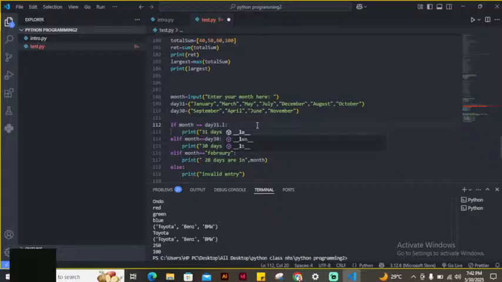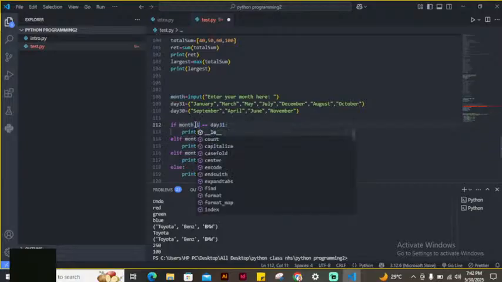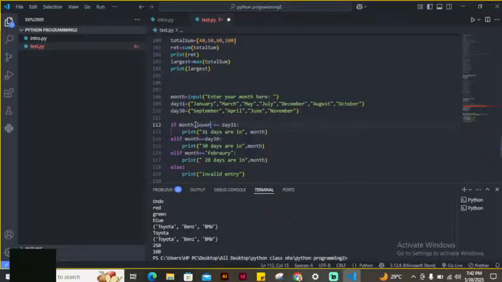The reason why you are using VS Code or this kind of interpreter is for you to be able to know what to do. If the interpreter did not bring it out, you know that it is not needed. So if month dot lower, yes, I have the lower method there.